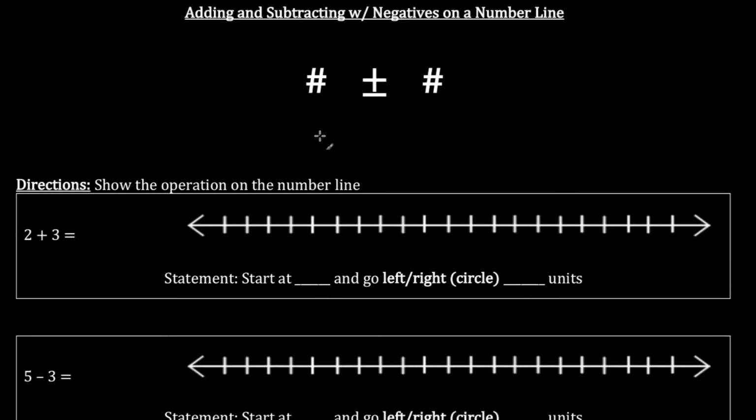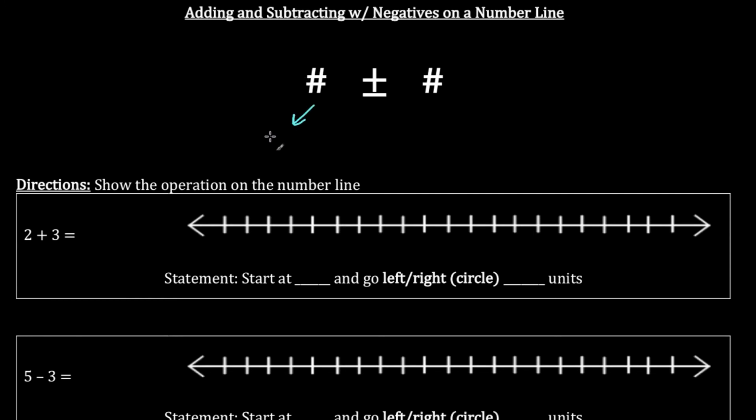Okay, so before we start, I want you to think about it in this way. You'll have a number, you'll have an addition or subtraction sign, adding or subtracting, and there will be another number, or a digit, we'll say. You'll know what I mean when we do it.